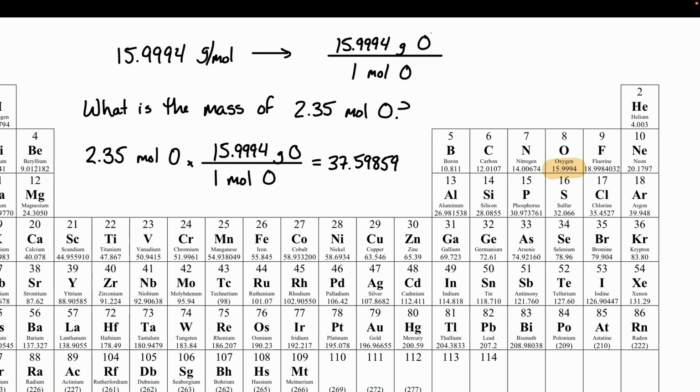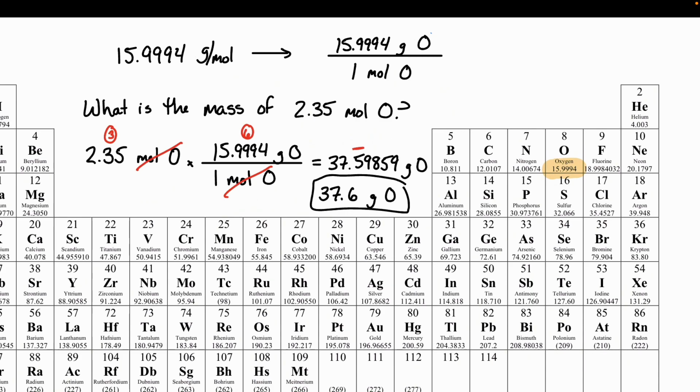And my units should work out because of the way that I set up my problem, where moles will cancel out. So I'm left with grams of oxygen. And then I'm done. Always got to do the sig figs, right? So now we'll go back and apply our sig fig rules. Our moles have 3. Our molar masses are not exact. They tend to have a lot of digits though. That's why we take all of them from the periodic table, so they're not what limits us. All right, so then I would round this to 3 sig figs here. So 37.6 grams of oxygen.